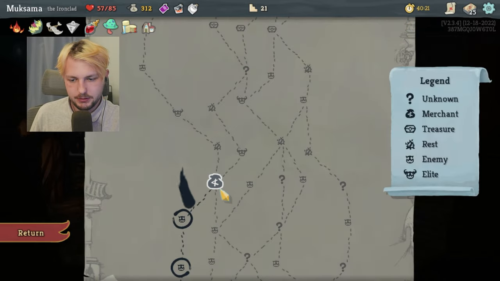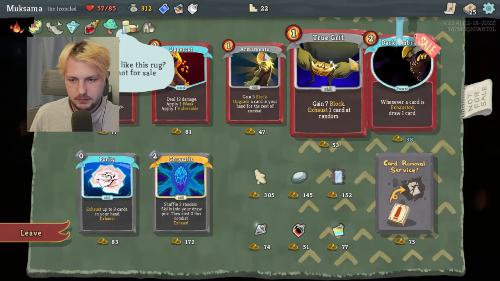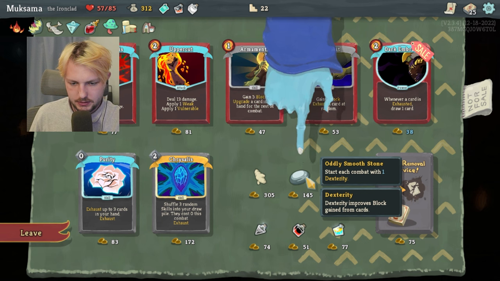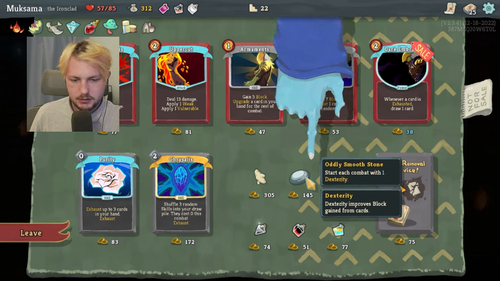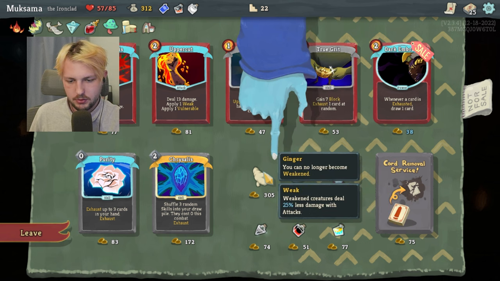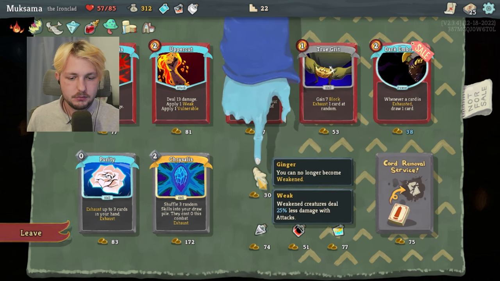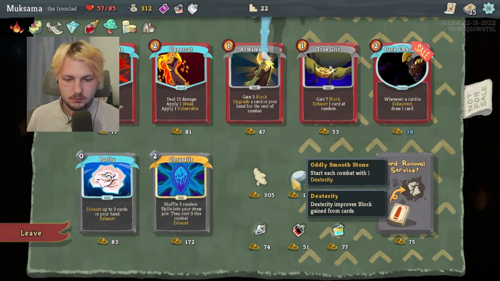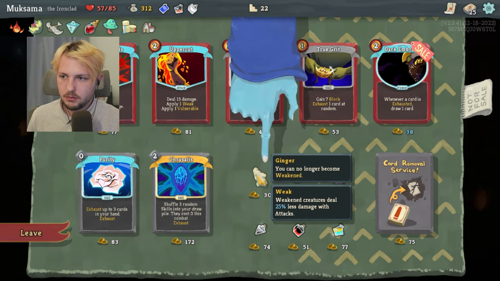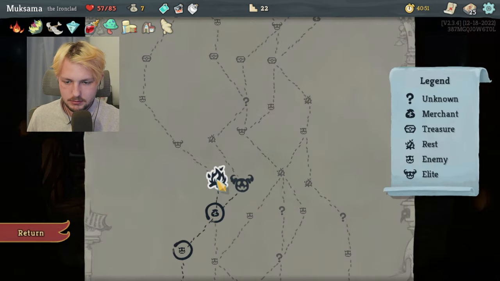I'm gonna take the uppercut. Don't really need cleave, as far as I know. Let's see what I can get here. Start each combat with 1 dexterity. What does that even mean? Dexterity improves block gained from cards. That's pretty good. Ginger, you can no longer become weakened. Are you kidding me? That's nuts. I'm just doing that. That's nuts.